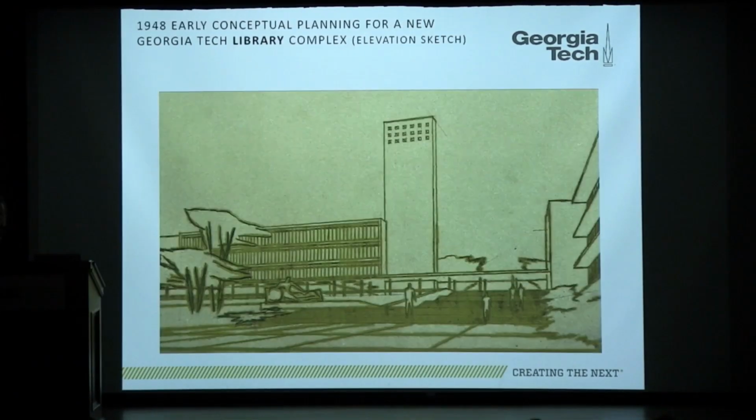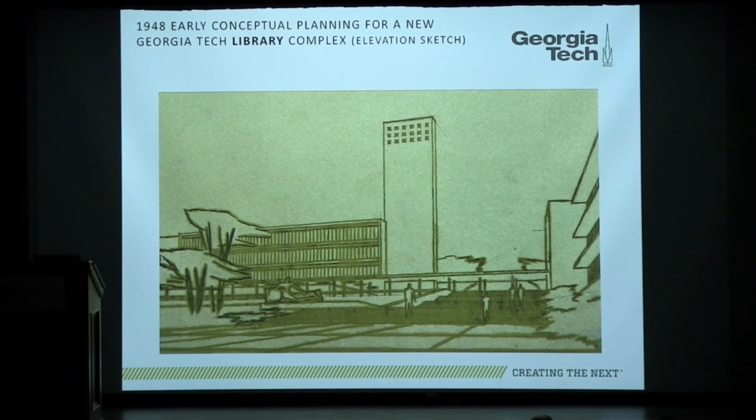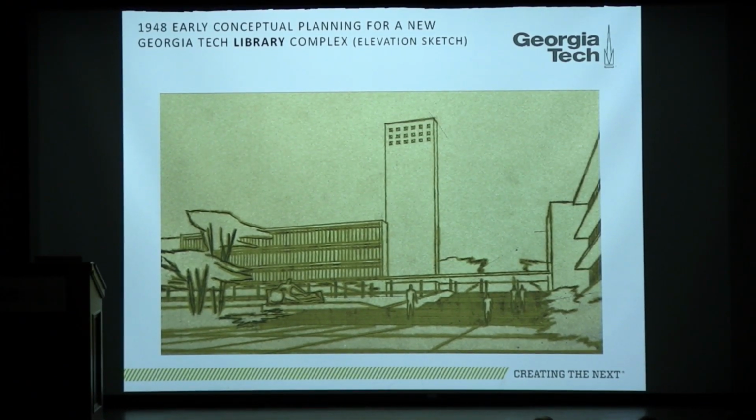Next slide. This is the rendering of the earliest complex of the buildings, which included a new library, again, potentially envisioned to be right on the Tech Tower site, but subsequently moved about 600 yards north. The president that championed the moving of the site and the keeping of Tech Tower, President Van Leer, provided this assessment of this rendering and series of design documents that the College of Architecture professors had put together at the time.